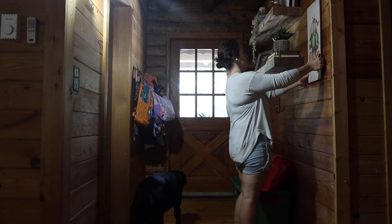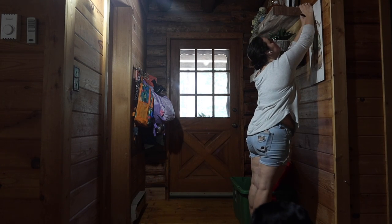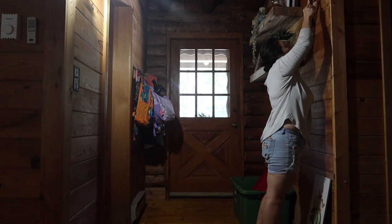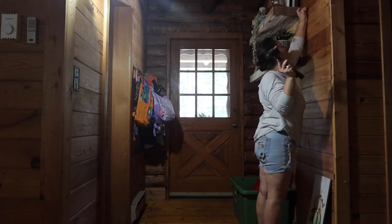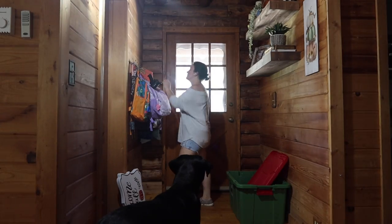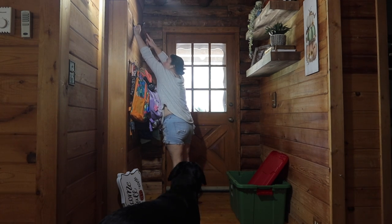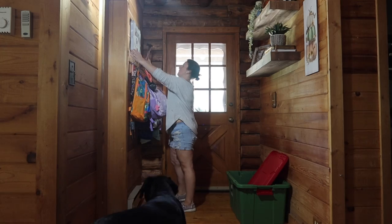Then I'm just hanging up some wall signs. I tried to go through my decor and pick the lightest things I have — the things with white and light colored backgrounds — because this house, as you can see, is completely wood. It is a log cabin with no drywall; it is all brown walls. I tried my best to find things that are light and bright in my collection because in our old house I used to have white walls with dark decor, but here it's the opposite. I have dark walls and I'm trying to pick out all the light colored decor I have.